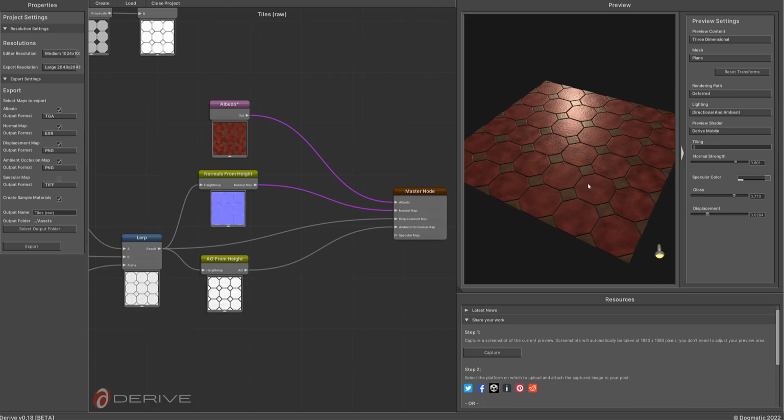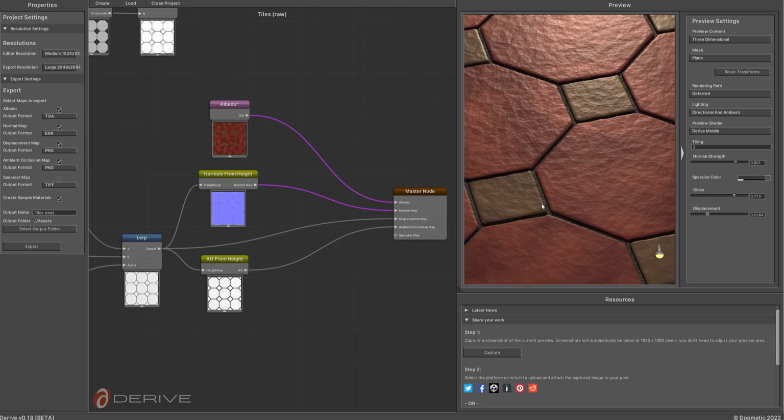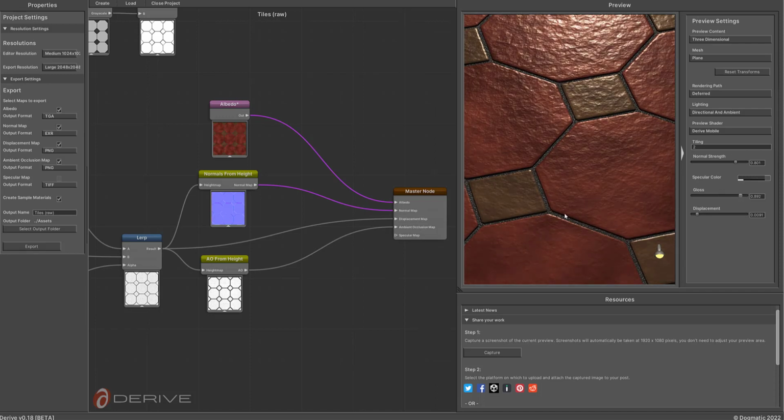But we have a problem. If we zoom in, we can see that we have specular highlights everywhere, even in the gaps between the tiles. I don't know if you can see very well. Let me just, now you see it a lot better. If I increase the specularity, everything is specular, right? But we don't want the gaps to be specular. We want only the tiles to be specular and the gaps not. But since we haven't connected a specular map, the shader assigns a uniform value to the entire surface. So how do we fix that?